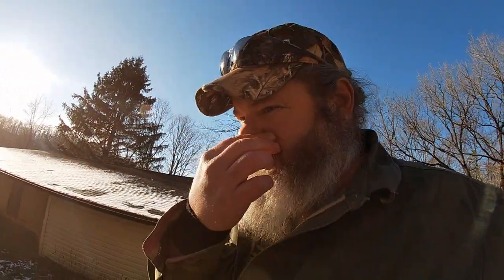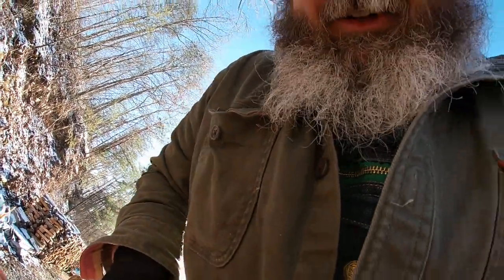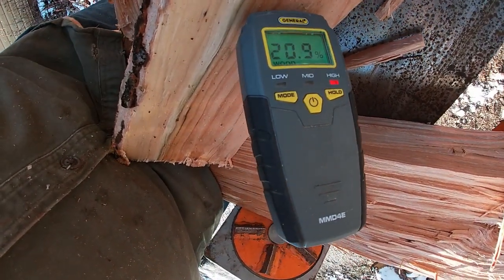Well, we have a piece right here. It's on the outside. Let's see what it says. It might be less. I bet it is. I'm sitting here talking about it. Let's just do it. It might be more. I don't know. No, it's less. That's 21 on the outside, which I figured would be less.